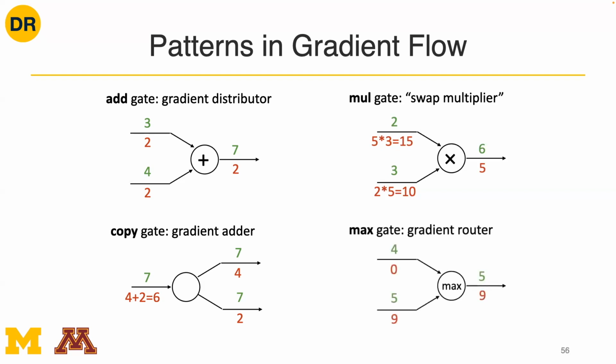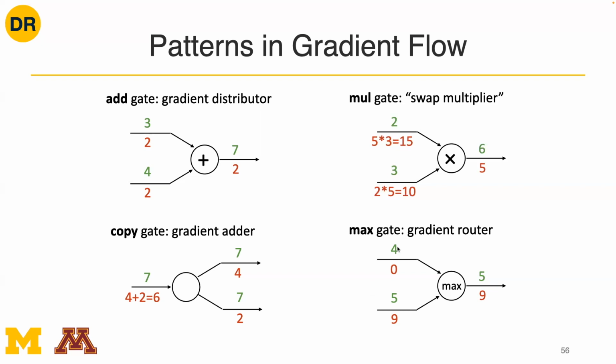Another one which you've started working with in project 1, for example, is the max gate. Let's say we have 2 inputs coming into an element-wise max operation. During backpropagation, the downstream gradient will only be affected for the branch of input which was the max. In this case, let's say that we're taking the max between 4 and 5 to produce 5. 5 is greater than 4. When we go through the backward pass, let's say we have some upstream gradient calculated, which is 9. That 9 is only going to be passed along the branch that corresponded to the chosen max value. For the other branch, there is no gradient.